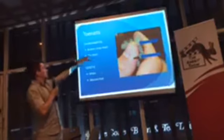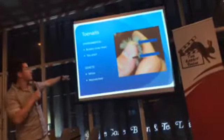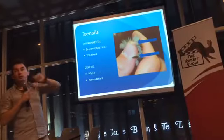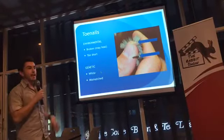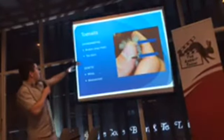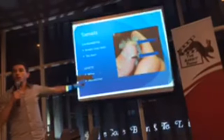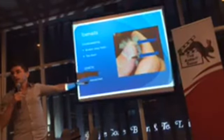Let's talk about toenails. They can be either environmental or genetic. Environmental, broken toes, we talked about that. It happens at a show, it happens at home. Judge sees it, it's a disqualification. Also, toenails that are too short to see the color. A judge can actually disqualify if your toenails are too short and you can't see the color.